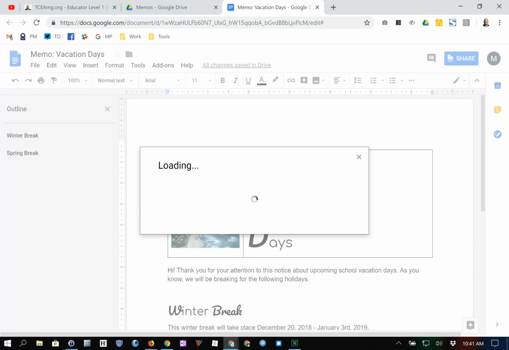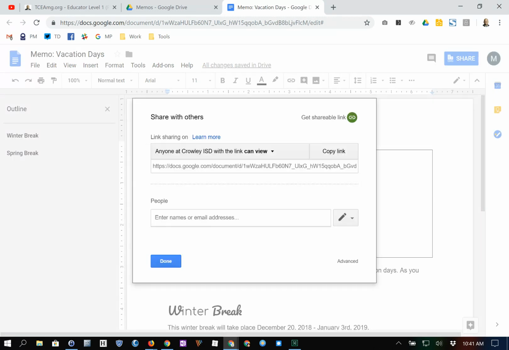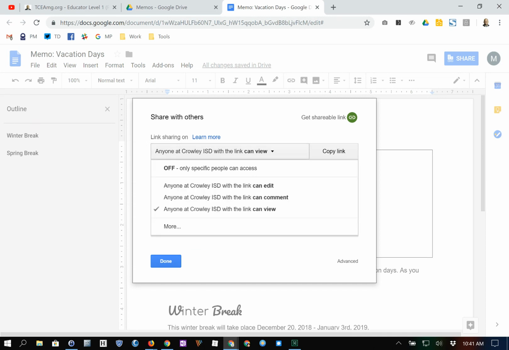Now, what you can do is come up here to share, the little share button up in the top right hand corner. It's a blue button, and you have the option to share with a variety. Now, Google will, by default, ask you to share within your particular environment. So if you're in a school district, it's going to say that school district there, and it's going to give everybody view rights. If you want to change that, you can give them commenting rights. That means they can view it and comment.